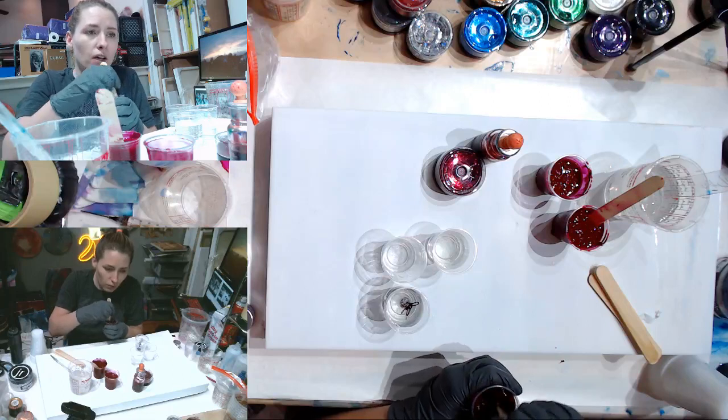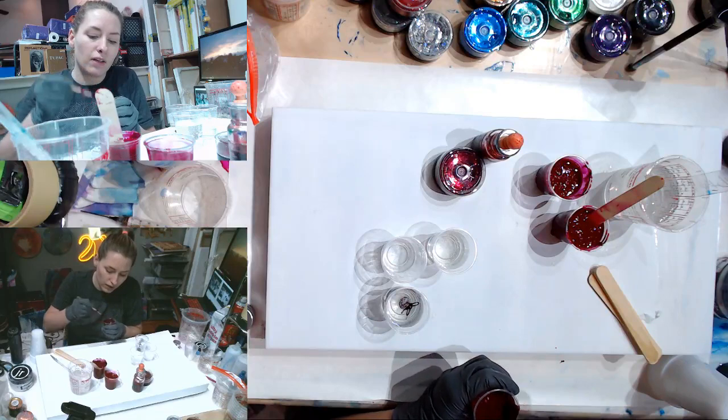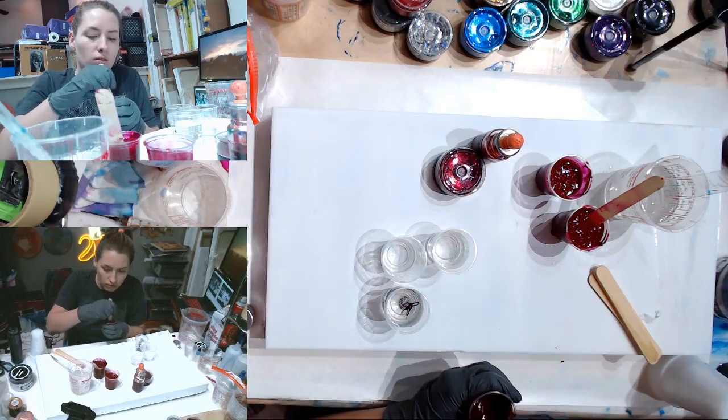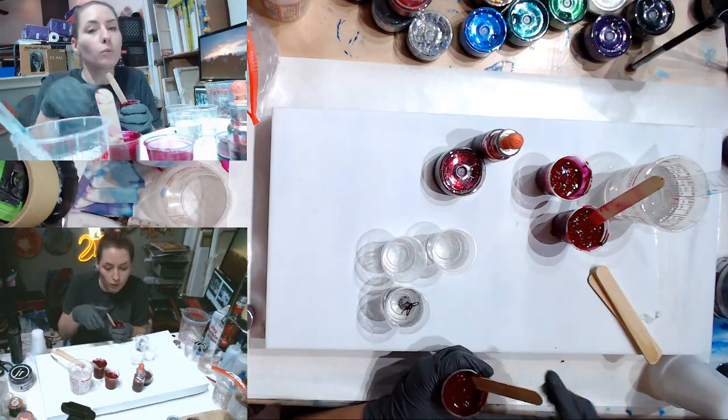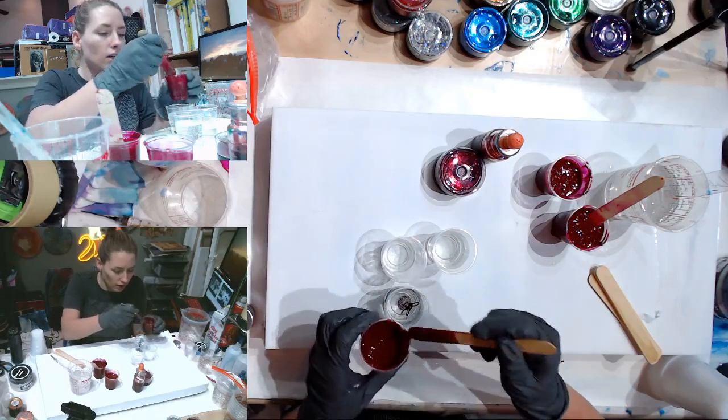I still haven't figured out what makes this glitter unique, but I do know that it's gorgeous. So even if it isn't groundbreaking, it's still going to be something that you guys are going to love.